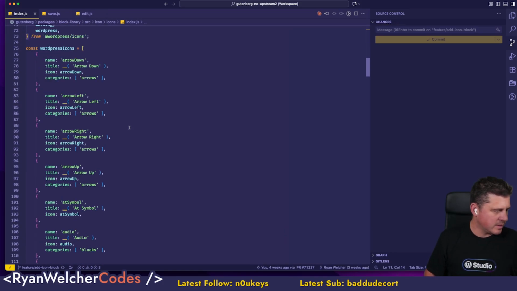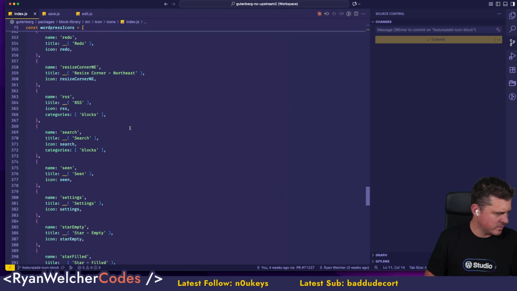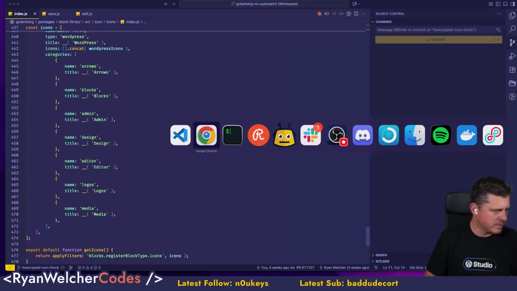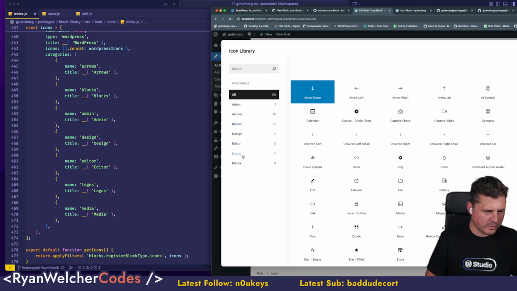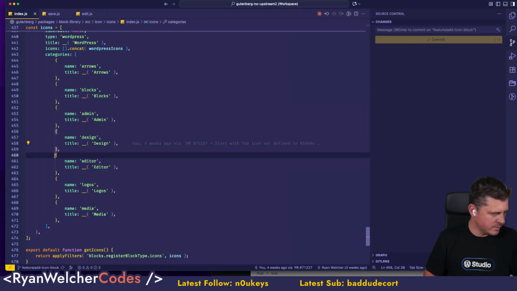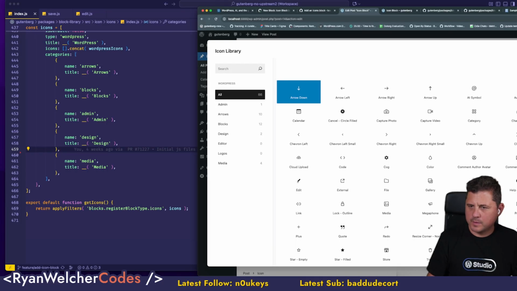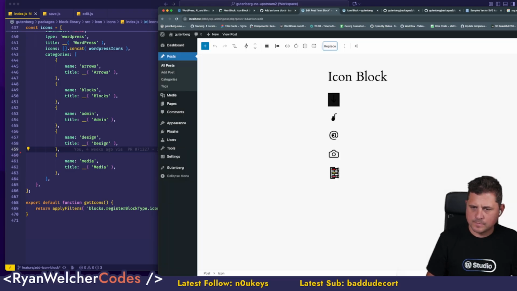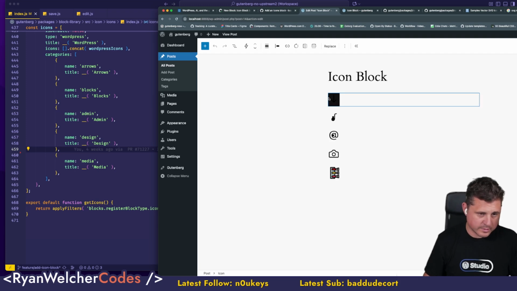So this is the thing, there's a bunch of categories that have been defined in here. I don't know where they've been defined. I need to get rid of some of them. Oh, this is it. Okay. So if we browse the icons, you can see that we don't have any editor, any logos, or any media. So, editors and logos. So I'm going to get rid of those categories. We don't need those. Right. This is just something that I need to clean up.